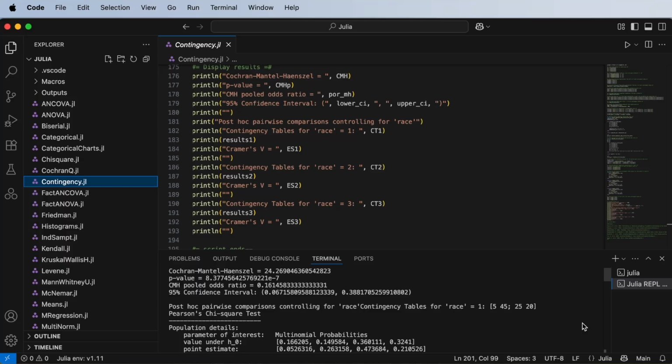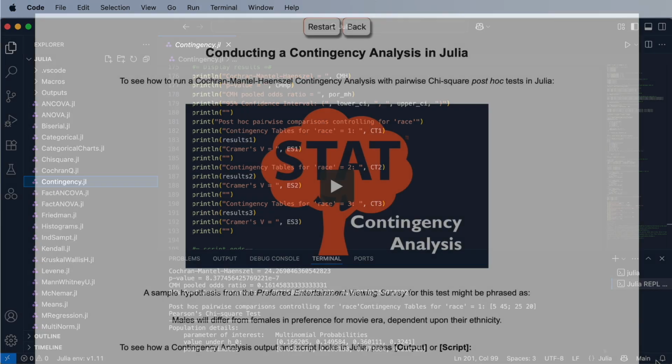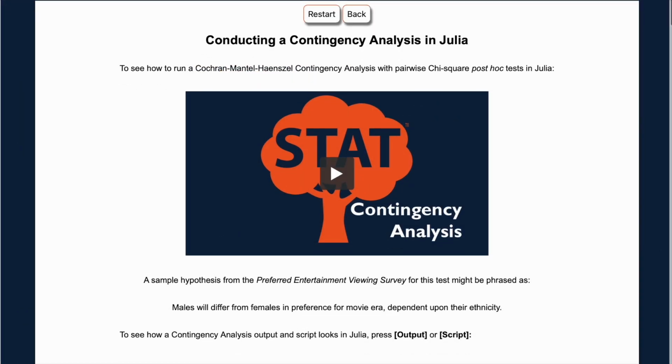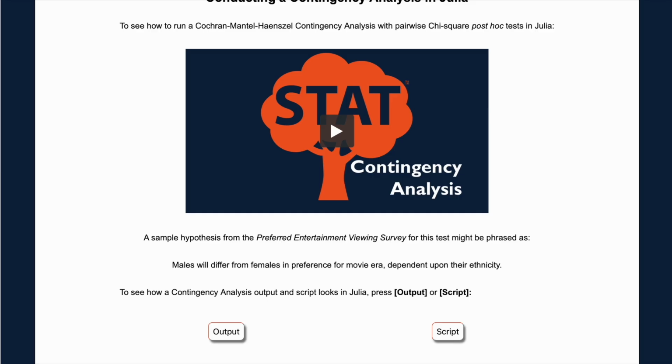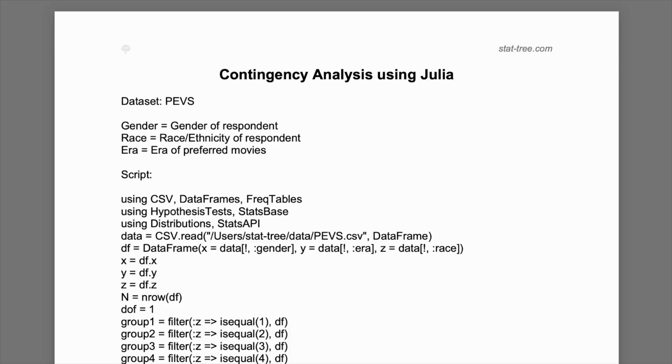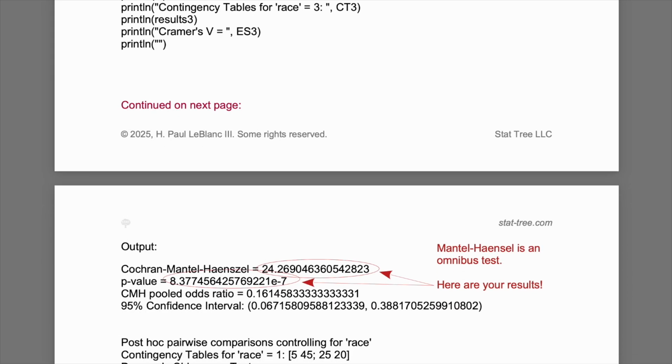If the significance figure does not meet the criterion, test results do not need to be reported in your research paper. However, you will need to report that the test failed to find a significant difference or relationship in the data. To see what this output looks like, along with the reporting example, press the Output button on the Sending page from the Stat Tree module.